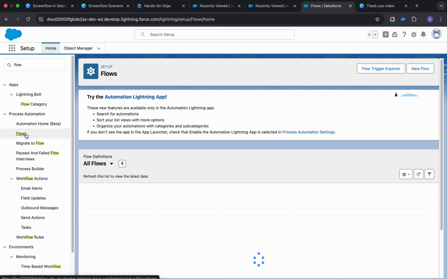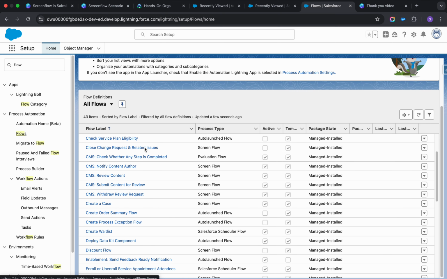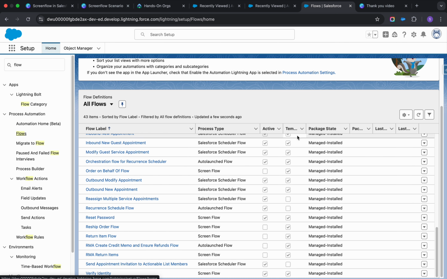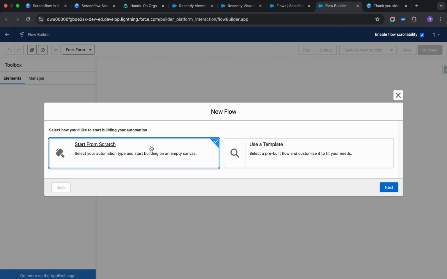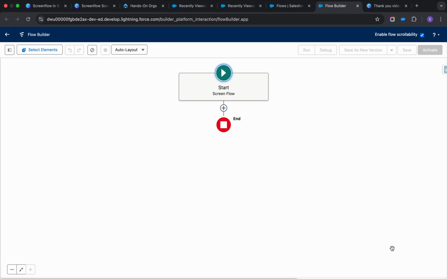As I said, screen flow is a tool that helps users interact, and based upon their dynamic inputs we can do further automation. So let me create a new flow, and we are going to do a screen flow.